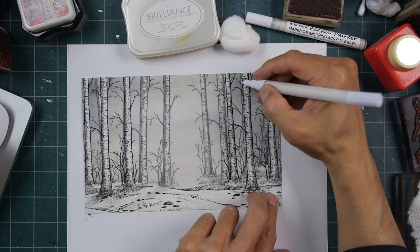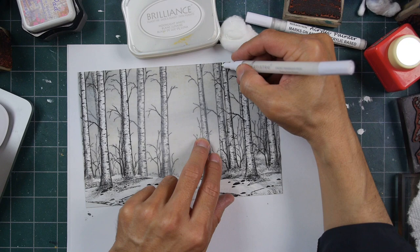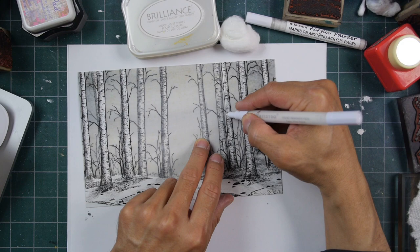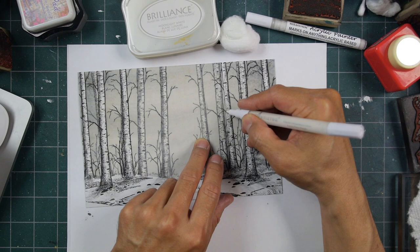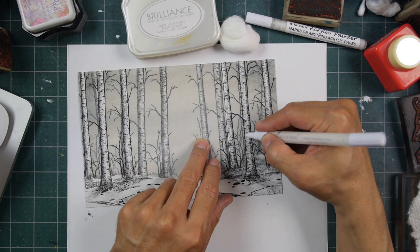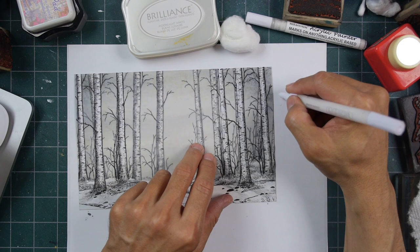So we put a shadow on the right side of the trees to the right. Now, I'm not going to put this highlight on those background trees, I don't think, because they're not white anymore, looking through the vellum and adhesive. So I'm going to add this white on the left side of the tree. You add the shadow, the black, on the right side, and the white on the left side, because it's the side that's facing the light. That stands to reason. It's the lightest.